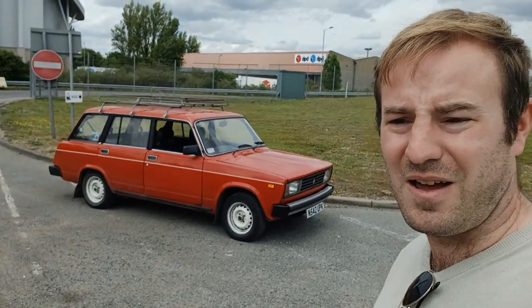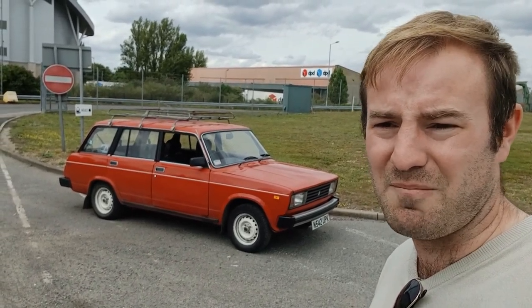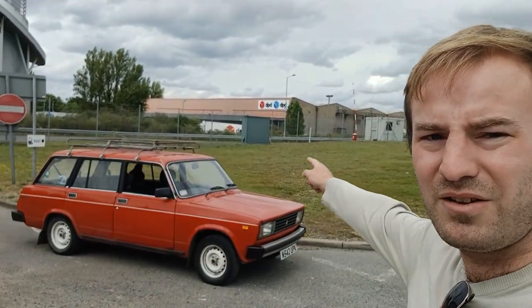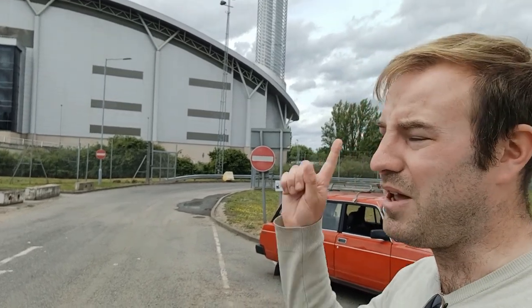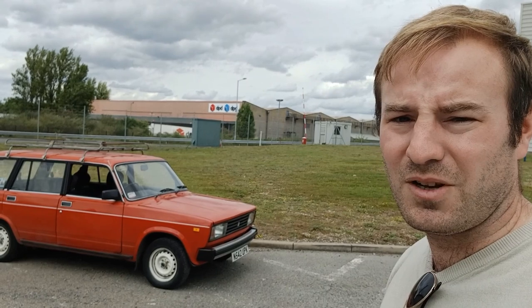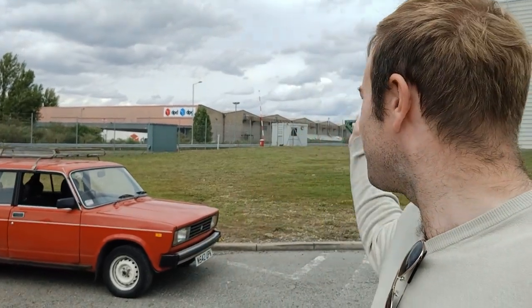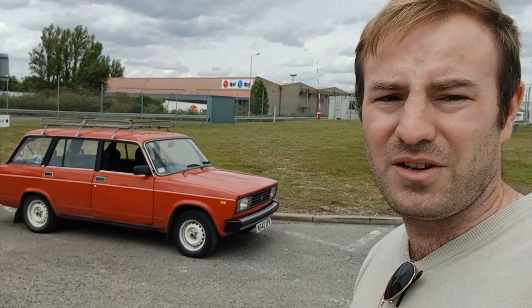So just outside West Drayton station, I found my LADA. Maybe one of the last times I take it to West Drayton, because at the time of filming ULEZ hasn't yet been implemented, but very soon it may well be and I might not be able to take my car into London. The railway line still does run just along there. There's a big incinerator there, which you've probably seen from the M25. You may also be able to hear planes taking off from Heathrow, and that's kind of why the line still survives. But about there somewhere was Colnebrook Estate Halt. This was the shortest-lived halt on the railway — it opened as late as 1961, and the line closed in 1965. There probably weren't many people really living around here, but it was to serve people who worked in these factories — so for four years they could commute here by train. I'm going to jump into the LADA now. We're going to go to Colnebrook Village and find Colnebrook Station.